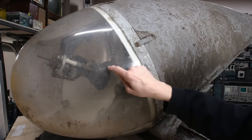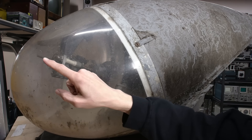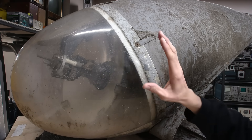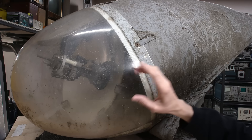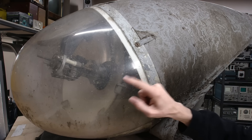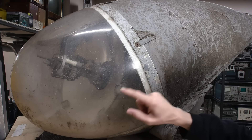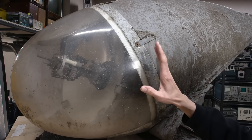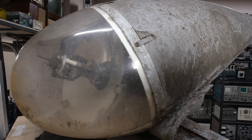Below this plastic dome is a very powerful carbon arc lamp. You can see the carbon rod loaded into the end here. There's another carbon rod on the other side. This lamp is so bright and so hot and so powerful that it could only be used for a short period of time because it would melt this dome. That's how crazy this lamp is. So think about that — this thing's flying around in the air, air is rushing over it, and it had a duty cycle just because it's so incredibly hot.